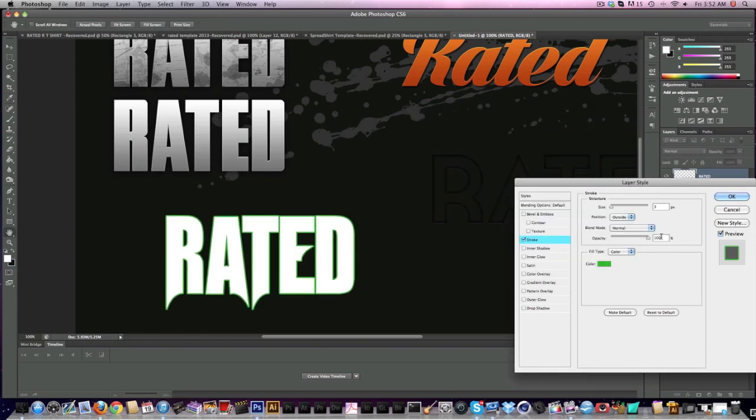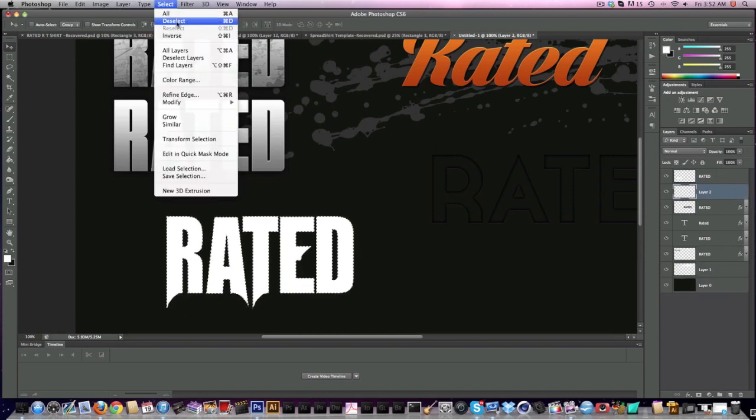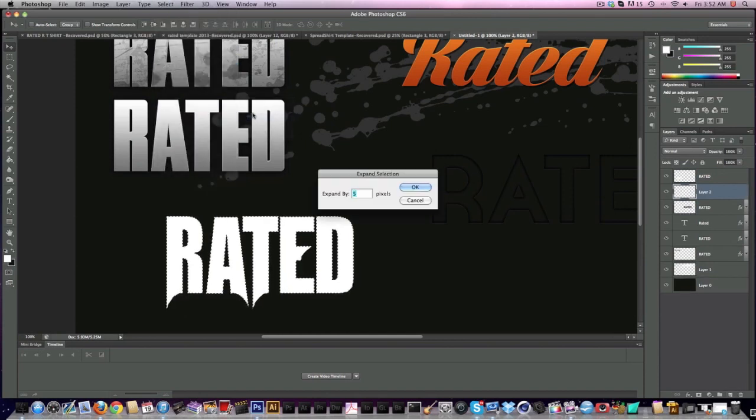The point of this part here is, I do the outlines, as you guys know. You can do that in Illustrator or Photoshop. If you want to do the outline manually, you just select the text, create a new layer below it, select, modify, expand, and I usually do about 15, and then you just fill it and then add your sharpen.